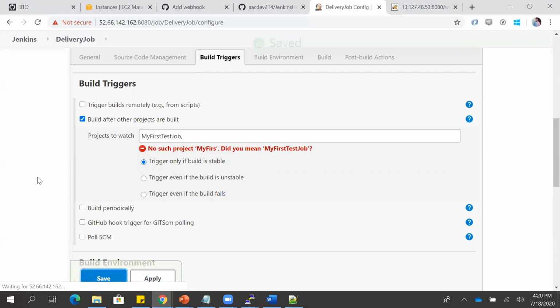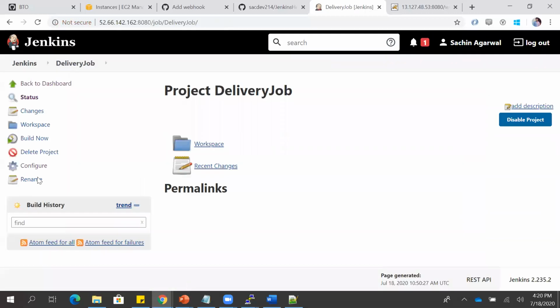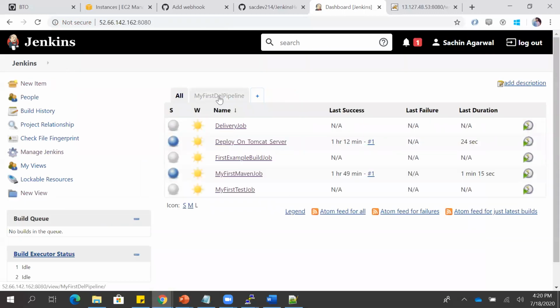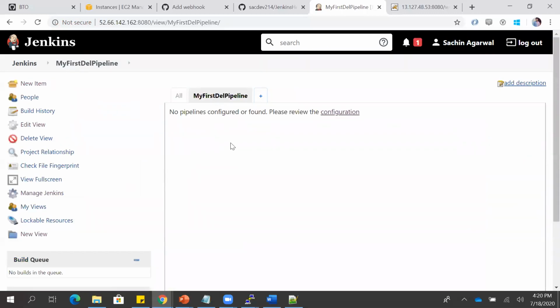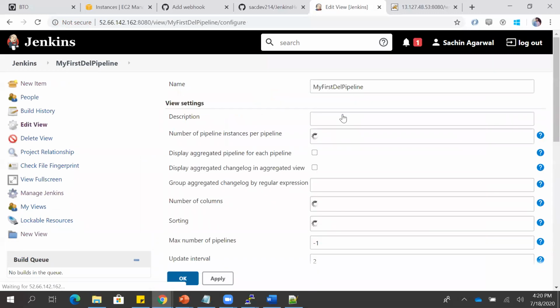Apply and save. This is the same configuration which we did last time. Now, this is my delivery pipeline. Okay, this is my delivery pipeline.